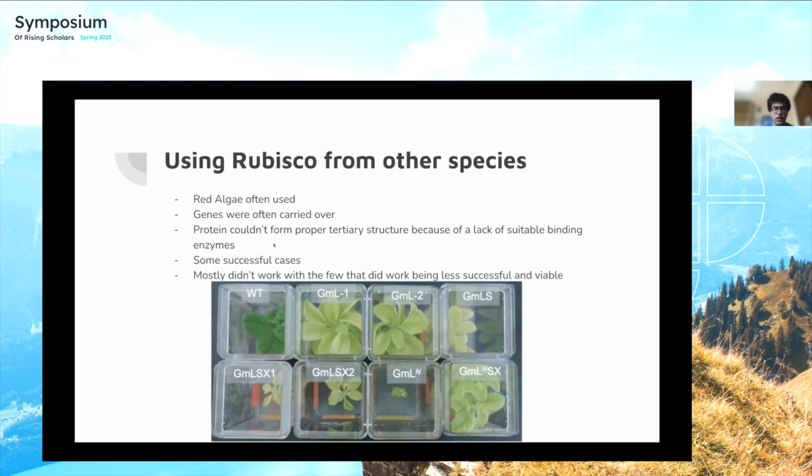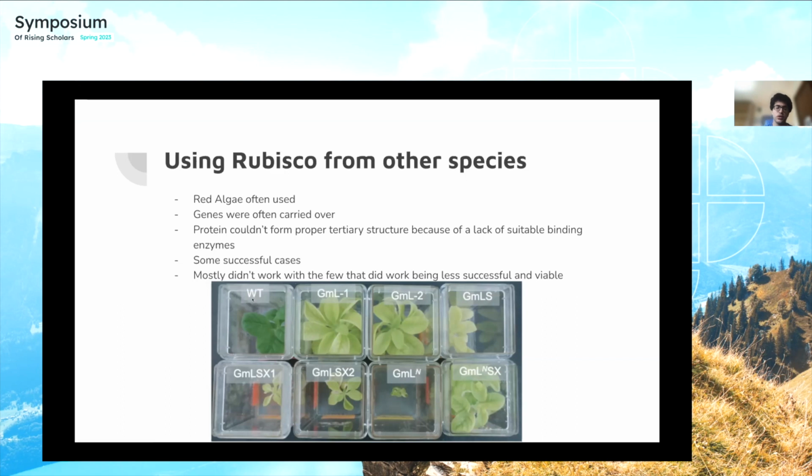And then we looked at taking in the entire genome, not just the large subunit, and that seemed to work, as you can see here. However, it was just less dense. There was a lower concentration of Rubisco in these plants, and it just seemed less fit overall. Although this seemed to work, no concentration higher than this was found. So it was just less fit than the wild type in general. So it didn't seem to work.